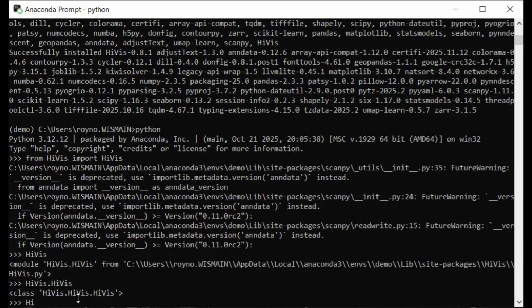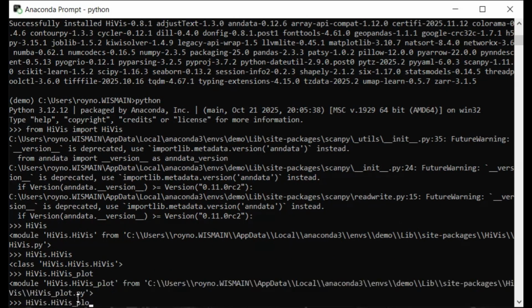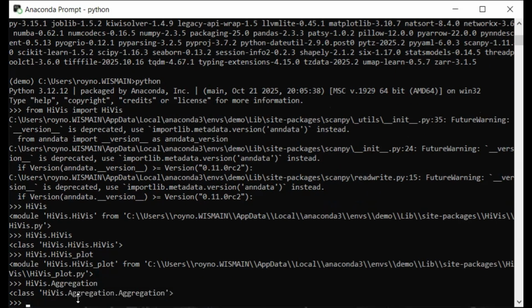We also have HiVis.plot, for example, or HiVis.aggregation, and so on. If we want to use the plots and the aggregation, they are usually not accessible like this, but you can do it if you want to use the function inside. But generally, you just do HiVis.HiVis to create a new one.